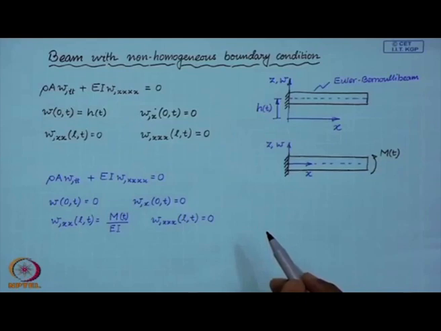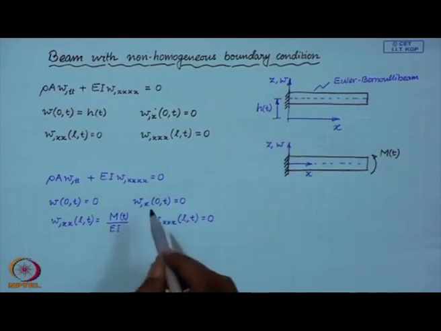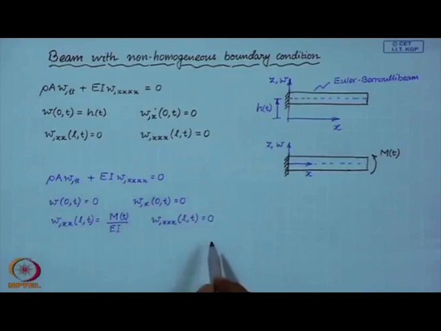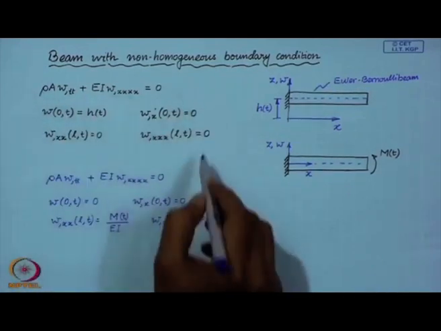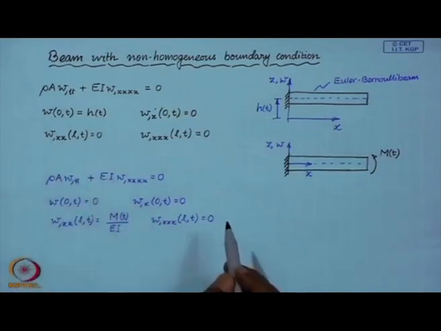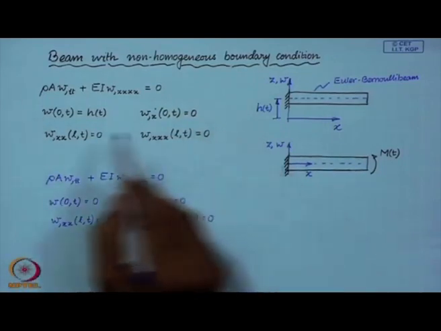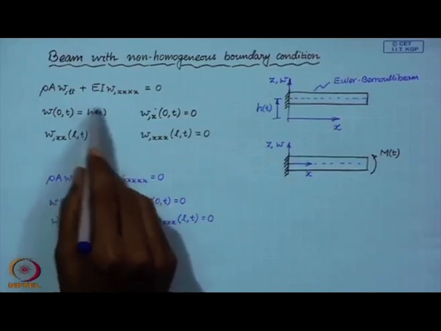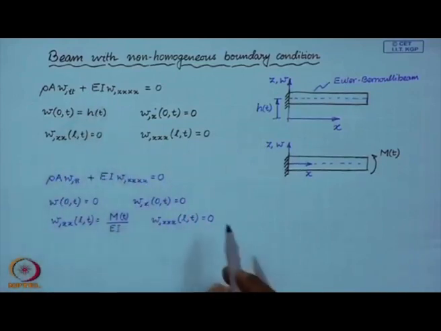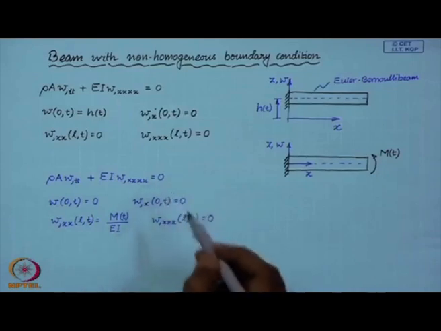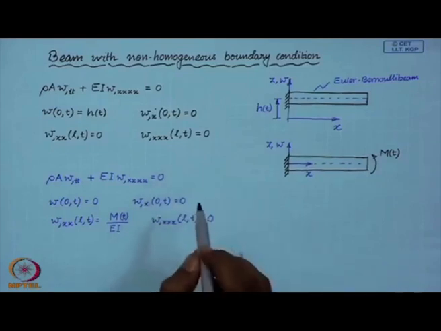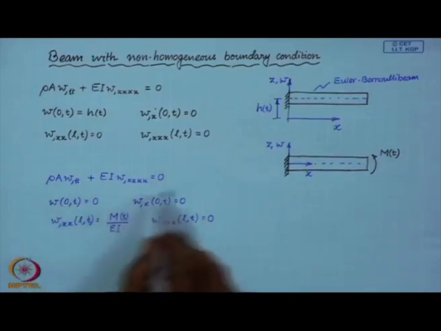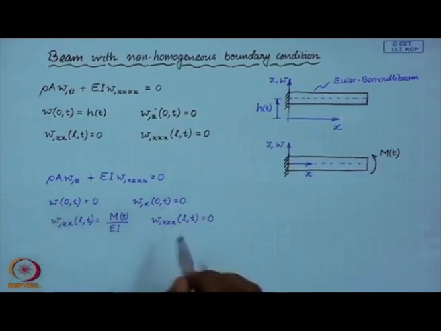So, we are going to first discuss this kind of system, where we have boundary excitation in terms of displacement. When you have forces, again it is possible very easily to include this force in the equation of motion, and then we can treat it as a system with homogeneous boundary condition.